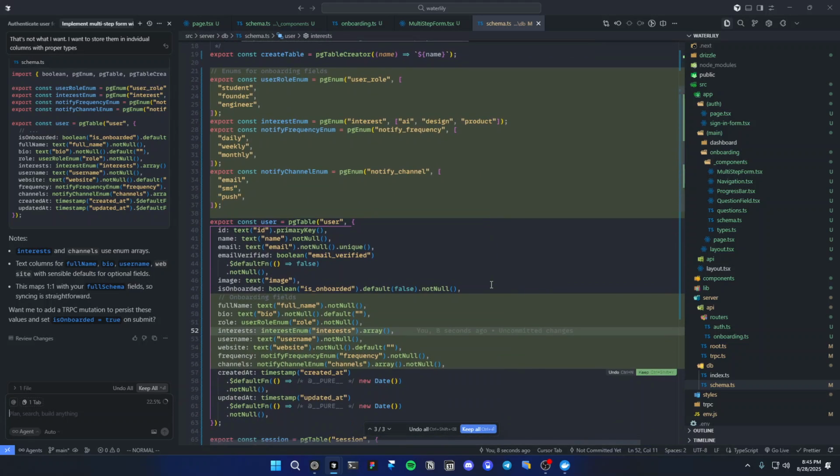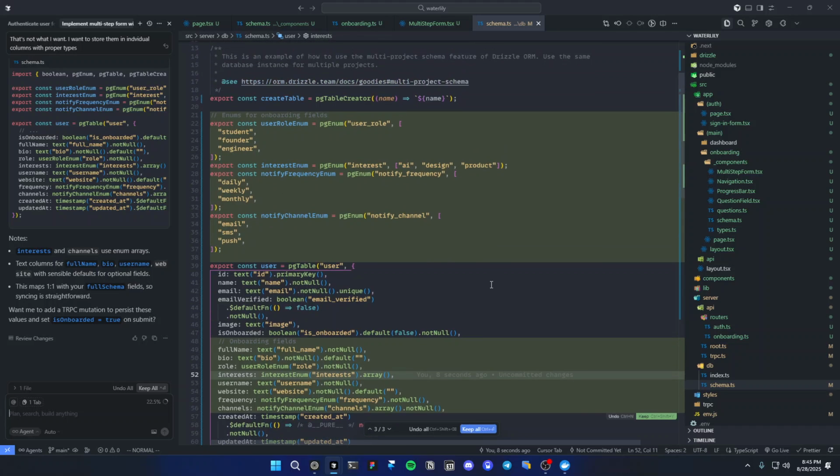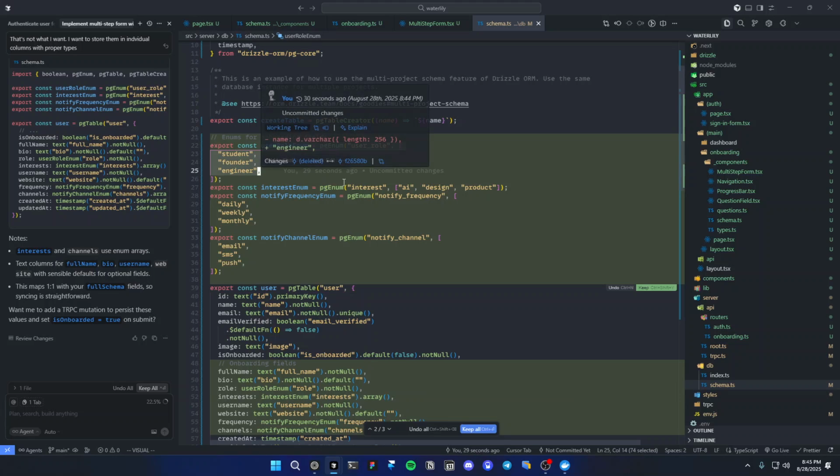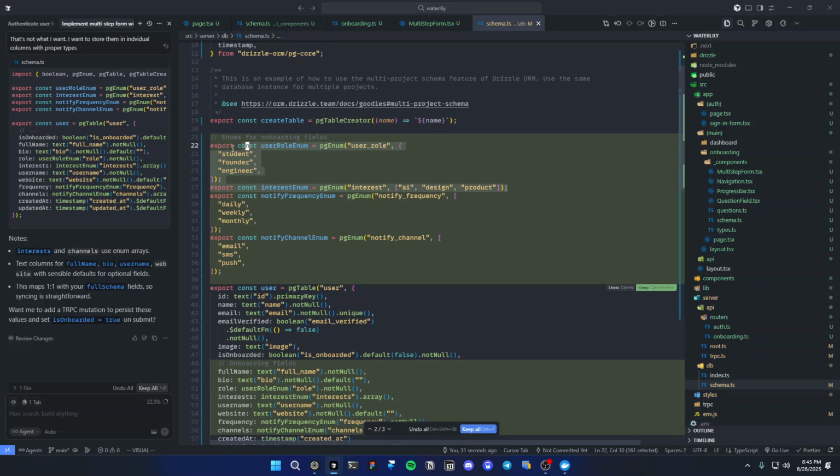Maybe what we can do is keep these in the user table, but first of all, let's not make them enums. They can just allow string values from these two.